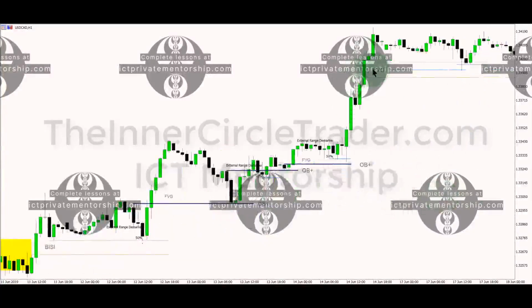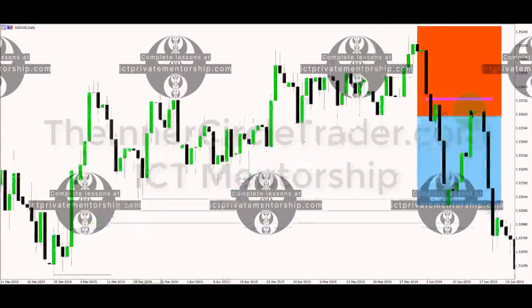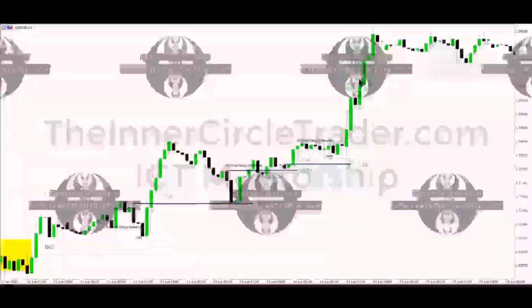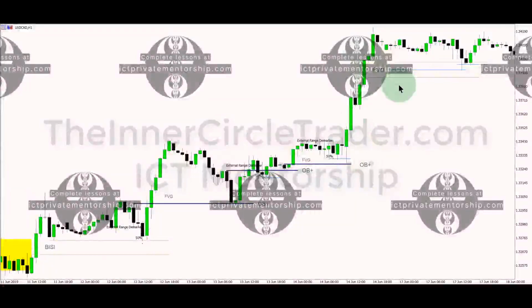Price rallies again, creates another fair value gap, and this is on the 14th. This is that day here, so that's when we have that big surge. This run up here creates a fair value gap. Price comes down, consequent encroachment nails it beautifully, splitting the range again here. This is that gap on that wick as it closes in that fair value gap, or taps into fair value gaps, consequent encroachment. There's your price level, 33.96.7. The low, 33.95.6. One pip again, off by 1 pip.